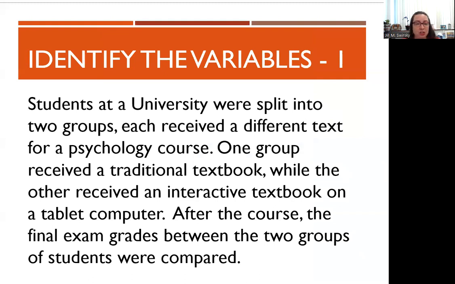Let's do an example. I want you to pause the video and identify the IV, the DV, the confound question, and a couple potential confounds. So students at a university were split into two groups. Each received a different text for a psychology course. One group got a traditional textbook. The other one got an interactive textbook on a tablet computer. After the course, the final exam grades between the two groups of students were compared. So pause the lecture, think about the IV, the DV, the confound question, and any potential confounds.